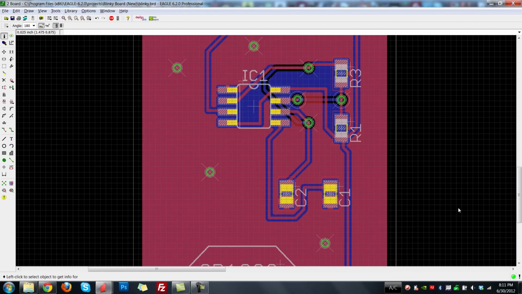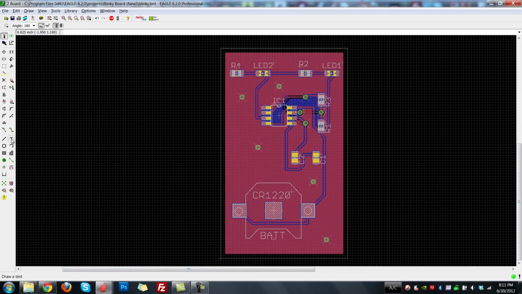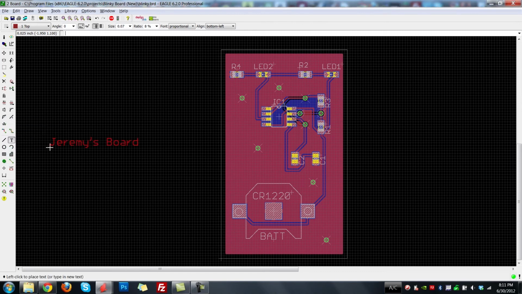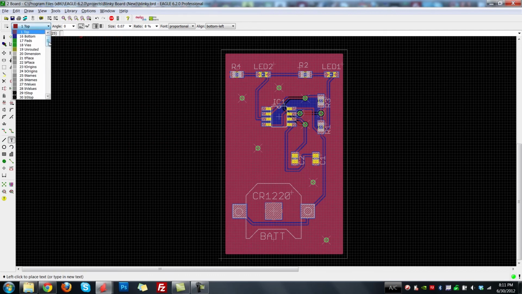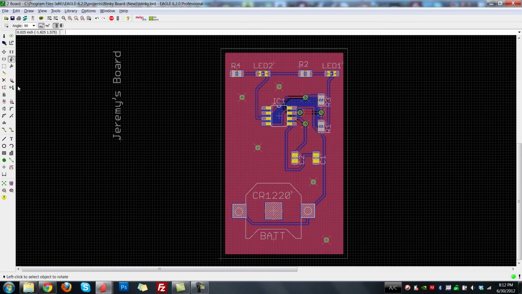Okay. Our board is routed, and it's pretty much ready to go. If you want to add some more finishing touches here, you can add your own text. So click Draw Text, enter your name, so we can say Jeremy's board. Now, be careful, because right now this is defined on the top copper layer, which we obviously don't want. We want one of the layers that we'll define to be related to the silk screen. So I'll choose top place, which is what I usually choose. Top names also works. It's just a matter of what layer it puts it on. Later on, when you generate the files for the actual board manufacturer, you'll choose what layers are assigned to which parts of the board, like the silk screen, for example. I'll put that down there, and then I'll rotate it and move it to where I want on the board.